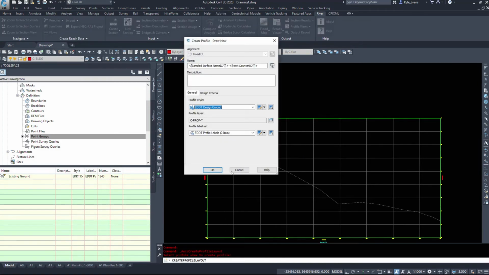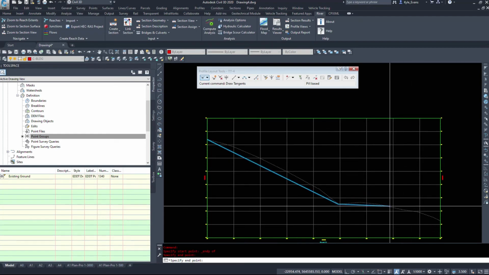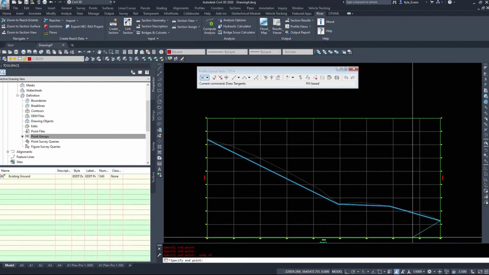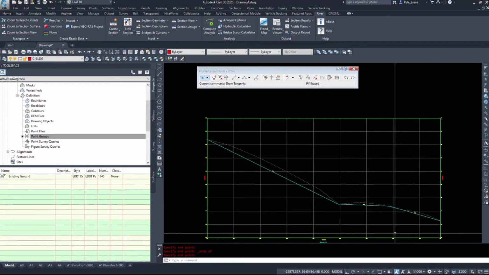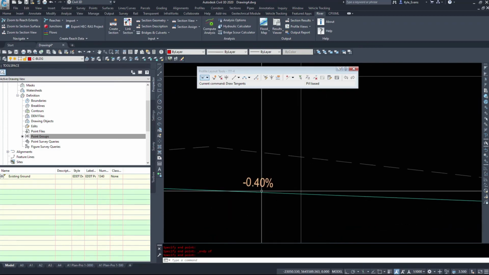So usually when I draw a profile, I will draw tangents and I'll come over here and I'll say, okay, roughly this looks good. And then we'll come over here and we'll come down here without knowing any grades or anything. Until I get the profile finished, I don't know that this is 5% and I don't know that this is 0.4%. When we have to meet maximum and minimum slopes, that can also help us draw these, because if we're constrained to 3%, we can type in -3 and see where that line takes us.